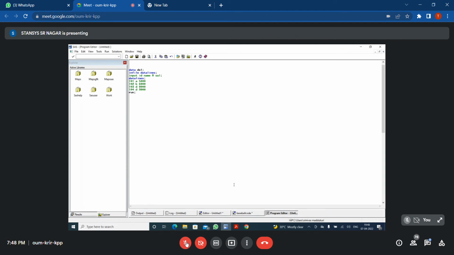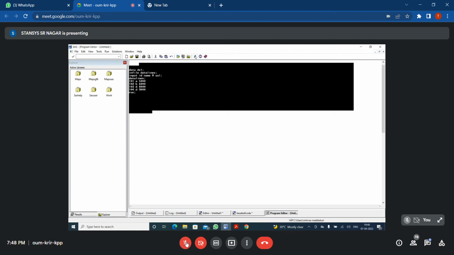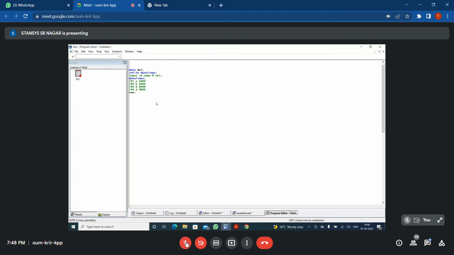If you want, you can select this program and you can execute this program. Now can you see how many colors we have? We have only 3 colors: blue, black and green. Now we can select the program. You can execute the program. Now also you will get the data set. That means you can write the program in the Program Editor also.